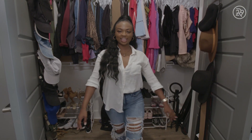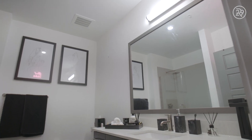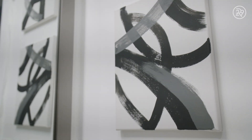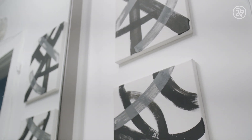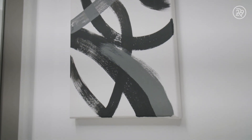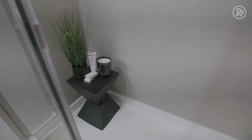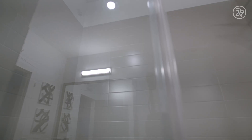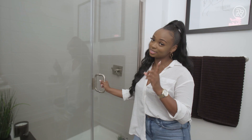Right across from my closet is my bathroom — actually one of my favorite rooms in my apartment. This is the one I took the most time with and planned out the most. This painting is something that I made myself. I thought about how I could save money but also make my home look really nice, so I decided to start making my own art. I wanted everything to be very contemporary and reflective of my personality. I have a lot of custom pieces I've made myself. This stool I got from Amazon — it definitely brings a sense of tranquility. I love a good stand-up shower because I feel like it just elevates the bathroom. It's one of the most peaceful spots in the apartment.